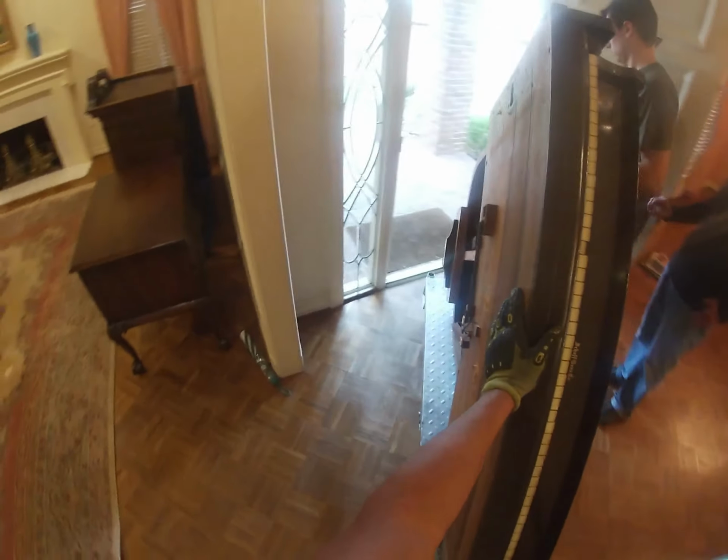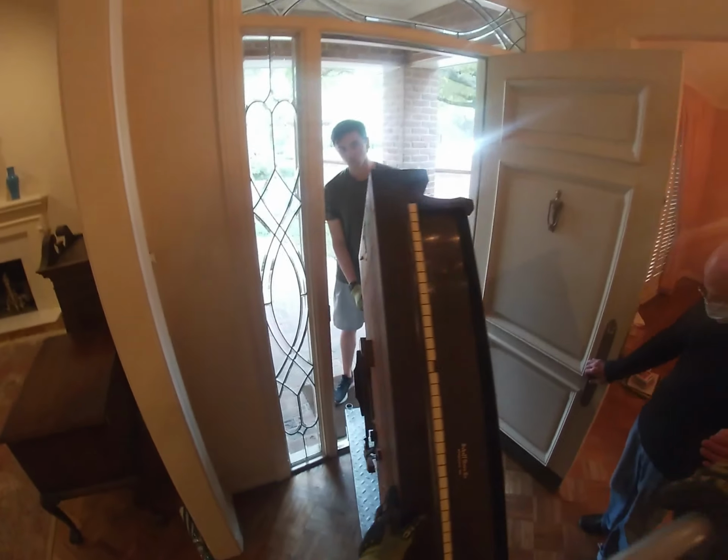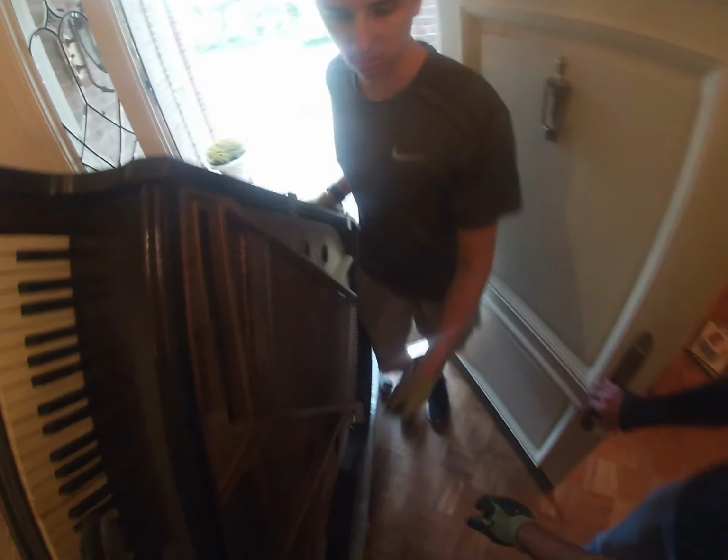Pianos have to really be carried. Well, let's say it was new, you know what I mean? Yeah. Like, it was new. I'll have to get on that end. Come on. Yeah. Sir, yeah.